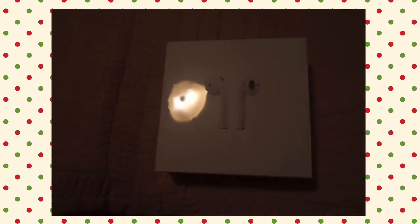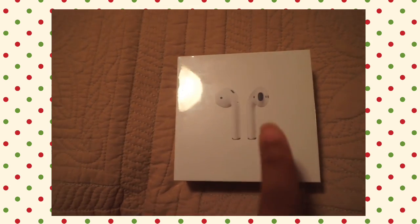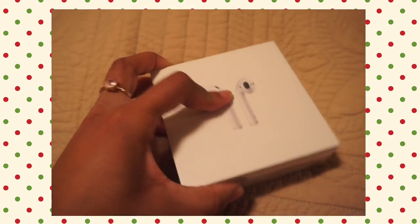Great gift. And since I always lose my AirPods, I got some more. So I've lost a total of like 3 AirPods. Hopefully I won't lose this one. The rest of the ones that I had before, I didn't have a case for them. So that's why I lost them. But I'm going to keep up with these because I'm going to buy myself a case.